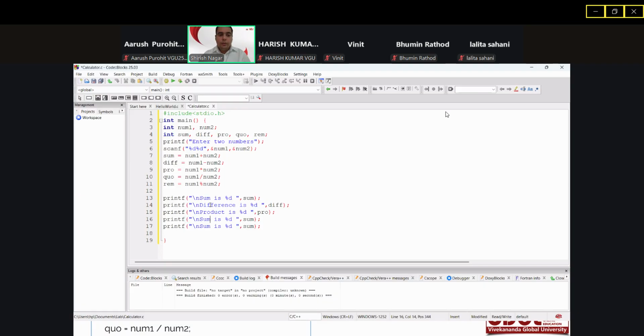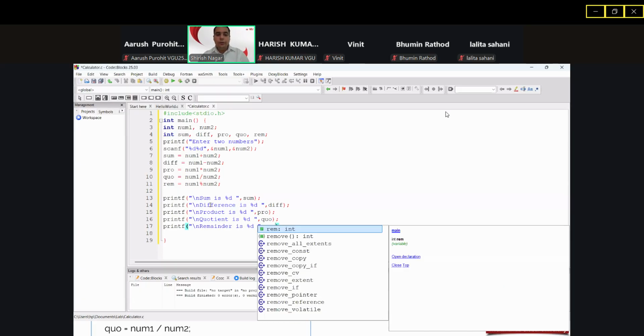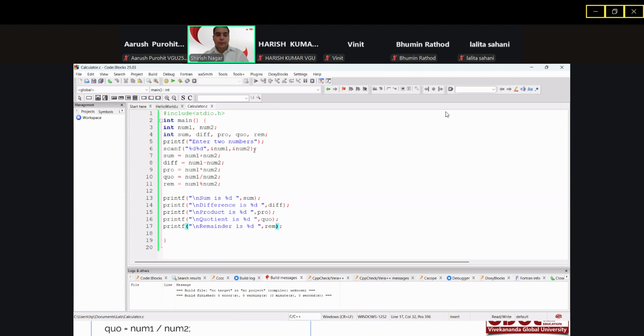Then the quotient is qu. Okay, the respective variable names I am printing. And the remainder is rem. So all these values we will be printing. Right? And then finally we will add return 0. So this is the program that we are creating.